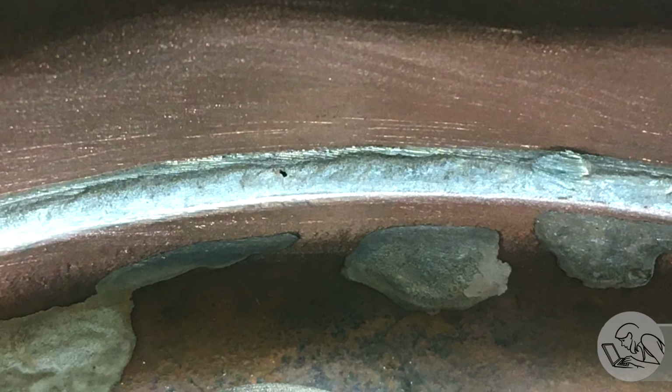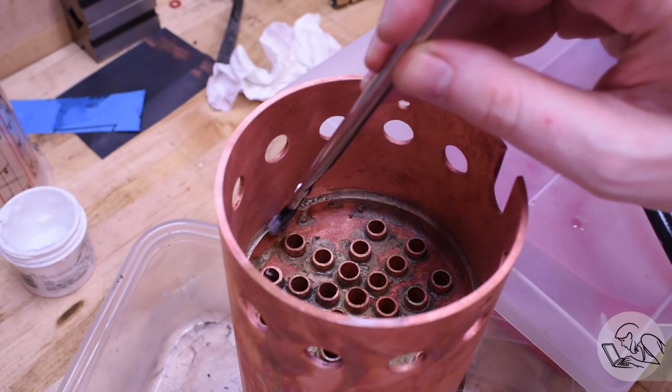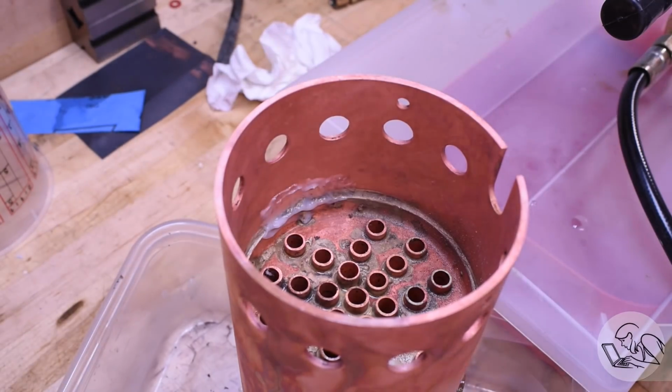Usually after that grinding, you can actually see the flaw. So there you can see that's the pinhole right there after a little bit of sanding. Not always, sometimes a perfect looking joint will still leak, but it builds confidence when you can actually find the flaw like that. For every repair you attempt, you always have to pickle beforehand and then reflux and then reapply solder. Everything's always got to be clean.